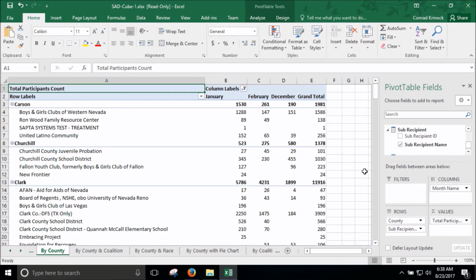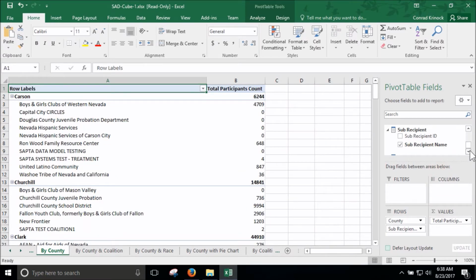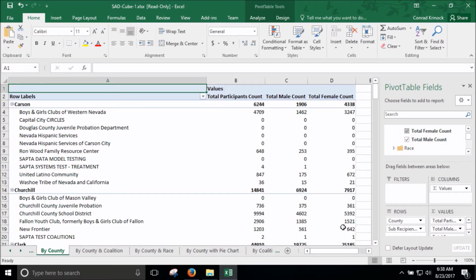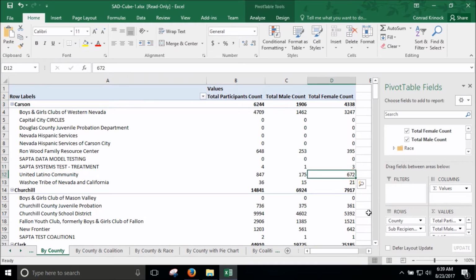So let's remove month, and instead we're going to add gender, which is up here at the top. And we'll see the total male count and the total female count. So we can see the United Latino Community has conducted seminars. They've reached 672 female and 175 boys for the total.